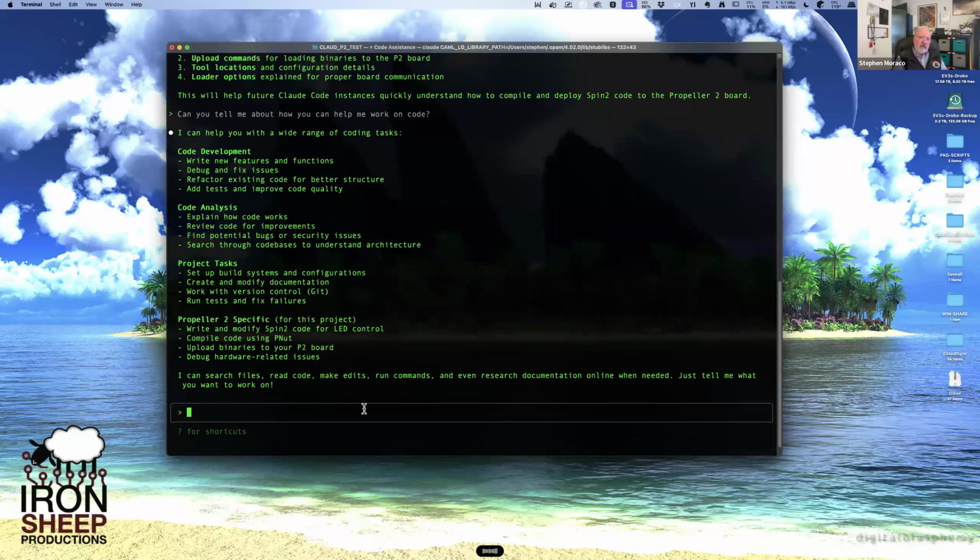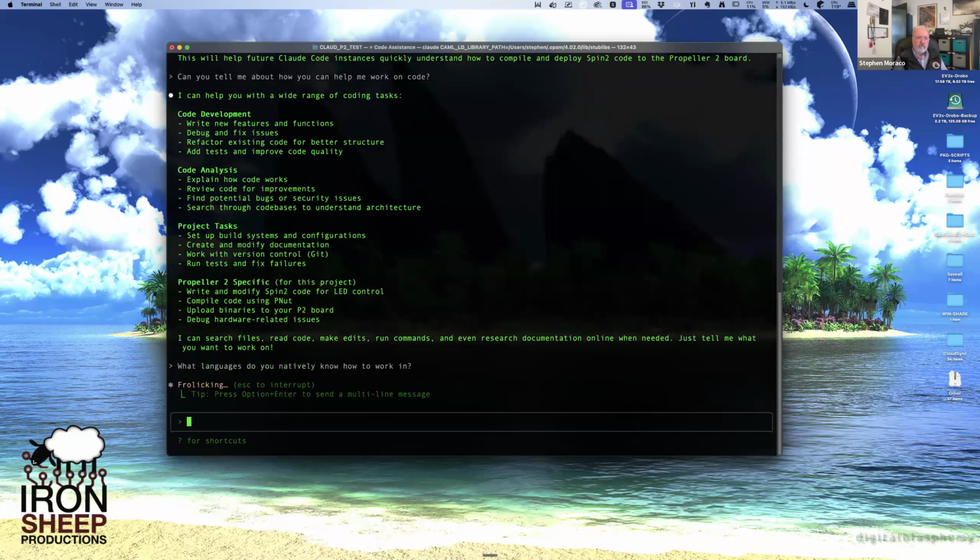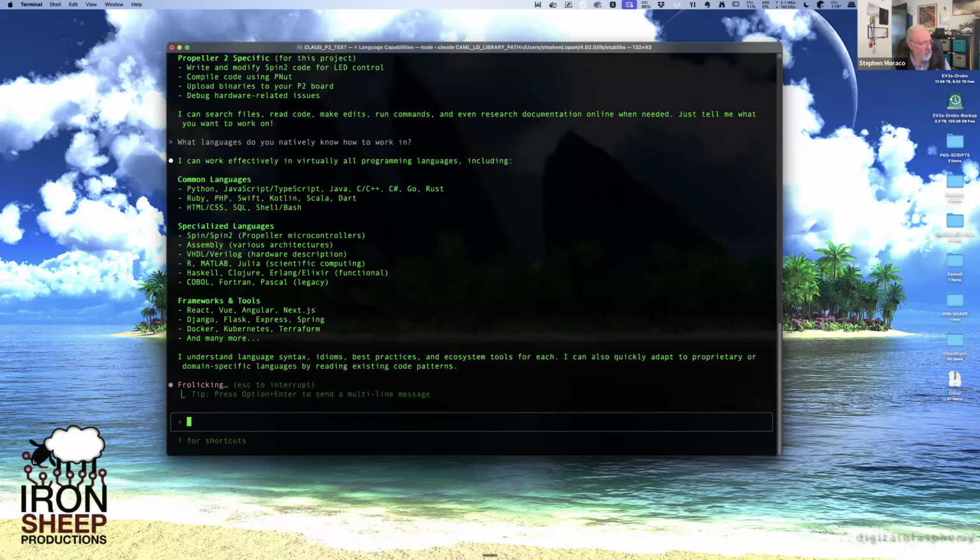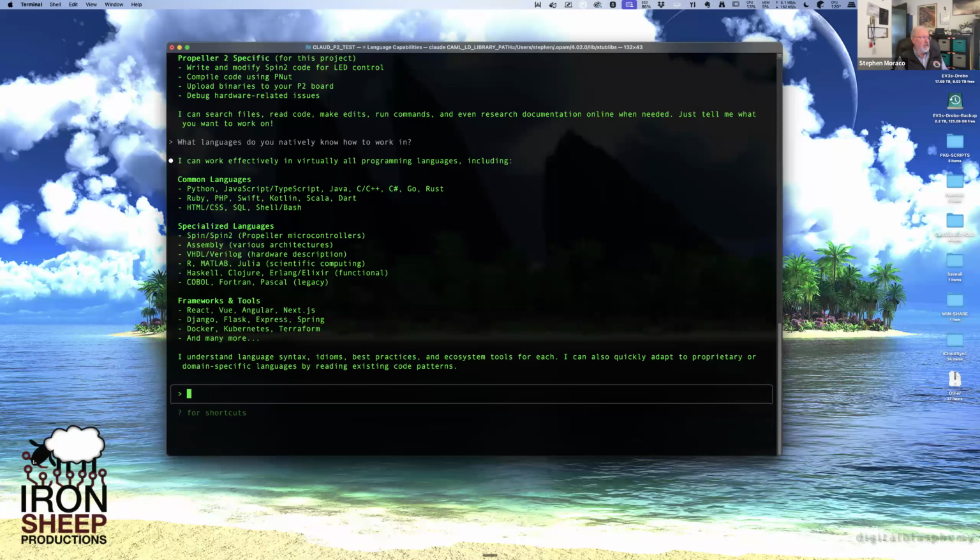What languages do you natively know how to work in? And so I'm asking it questions. Claude has two models, Opus, which is like 10 times the rate if you're spending for Claude, and then Sonnet.